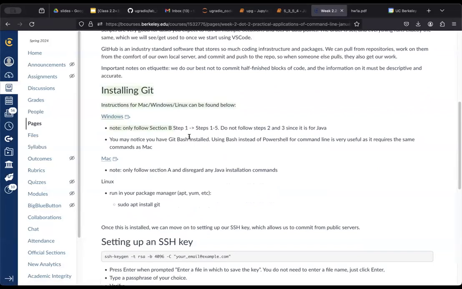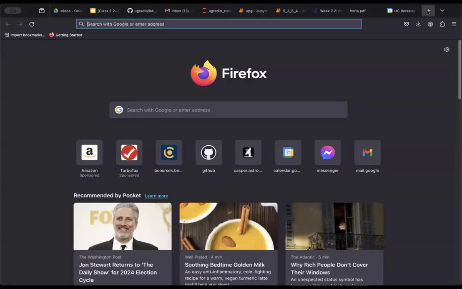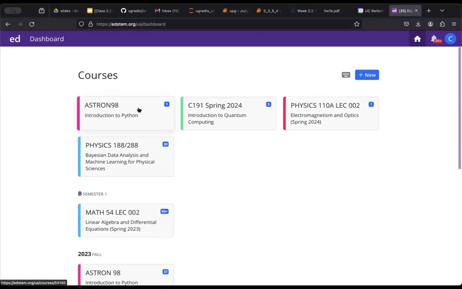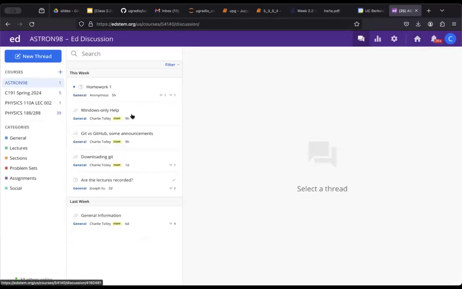So there are these instructions that are in the pages that I'm highlighting right here. You just click on the link, or you can go to Ed, where I made the announcement last night on January 23rd to download Git before class.